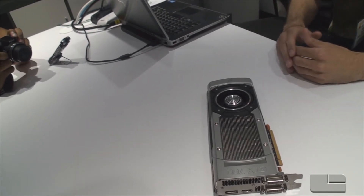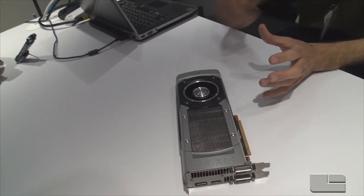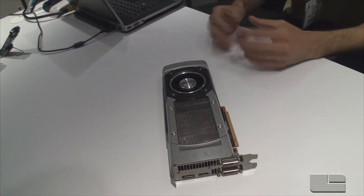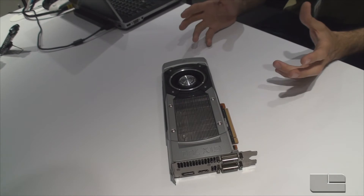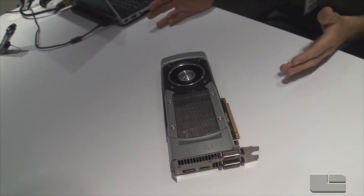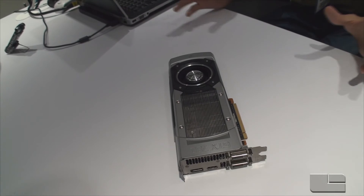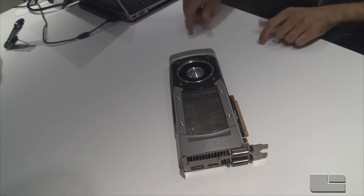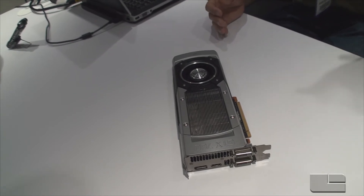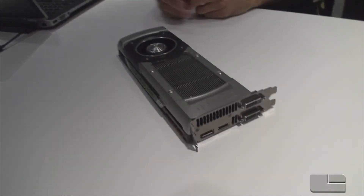Shadowplay is a great way to record your greatest gameplay moments. It uses a built-in H.264 encoder on our GPUs to efficiently capture gameplay in a way that doesn't meaningfully affect your frame rates. That allows you to always leave it on — you can turn on Shadowplay, leave it on, and have it shadow you through your game. You can set it to record up to 20 minutes of gameplay. For example, if you select two minutes, it will auto-record the last two minutes as you play. Any time you have an epic gaming moment, you just hit a hotkey and it saves the last two minutes of your gameplay in a compact compressed file that's easy to share — you can throw it up on YouTube whenever you like. Because it's such an efficient recording method, you can always leave it on, and it will capture a lot of spontaneous gaming moments.